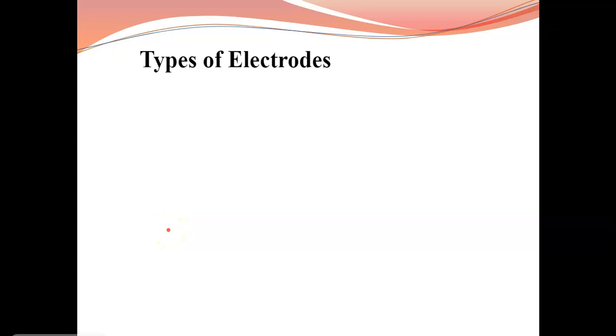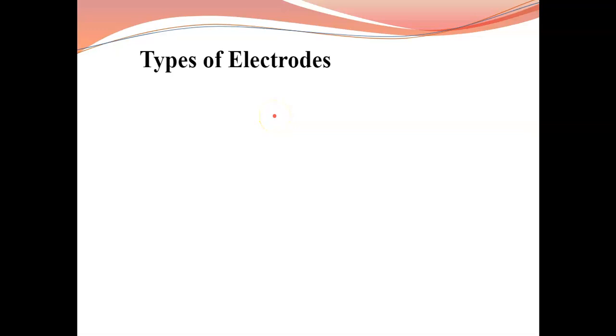Hello everyone. So in today's video we are going to learn what are the types of electrodes and we are going to study Calomel electrode in detail. So in previous session we had seen what is a cell. For a formation of cell we need electrodes, an electrolytic solution and also a salt bridge.